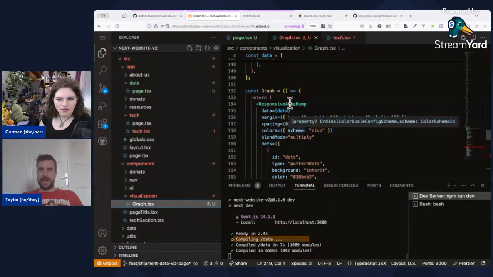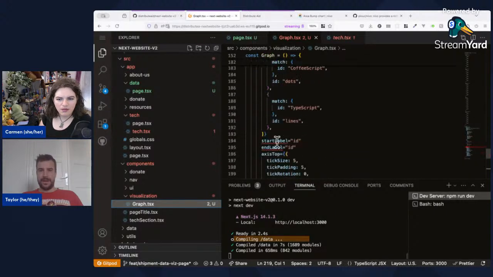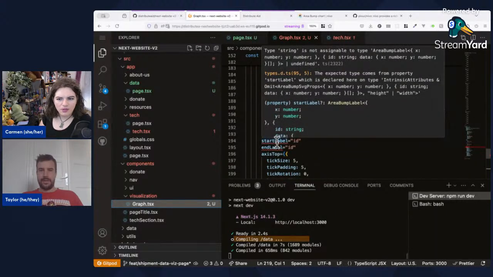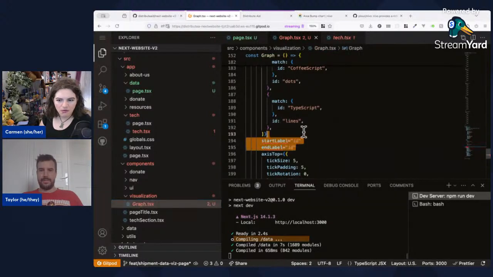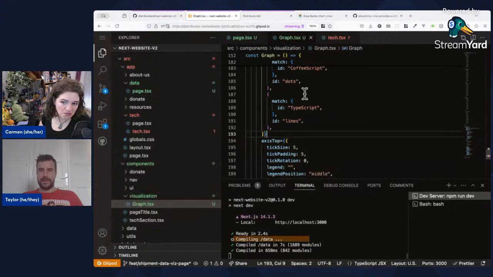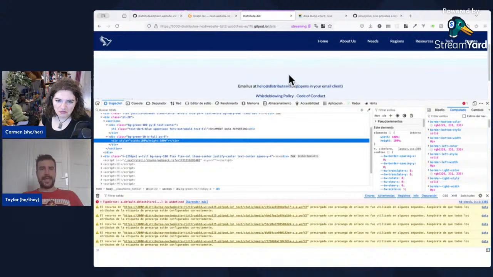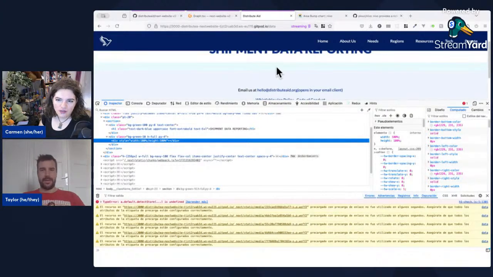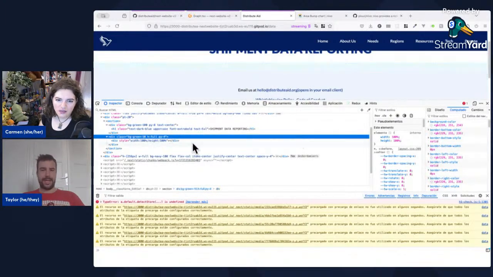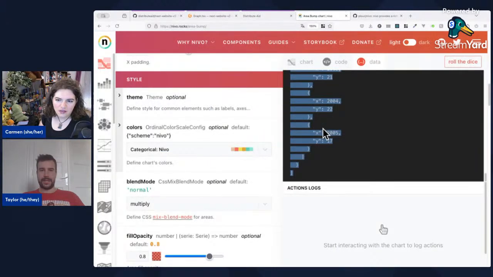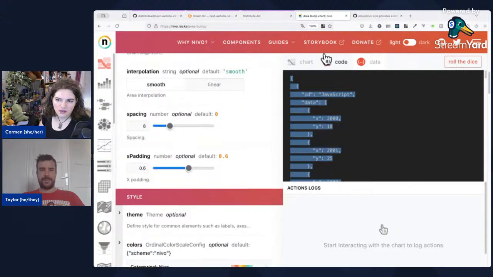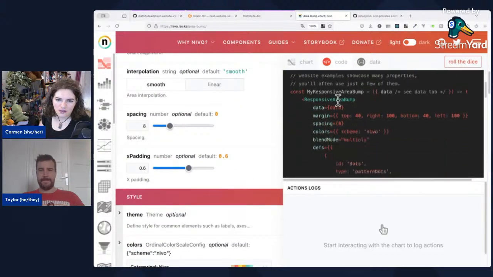It also looks like we have some errors in the file here. Yeah. Type string is not assignable to data type area bump label. What if I try taking those out? But I think it is trying to fill its container. Yeah, there's a little something. So I think we either need to set a specific width and height on the container, or make it non-responsive and give it a size. What do you think?